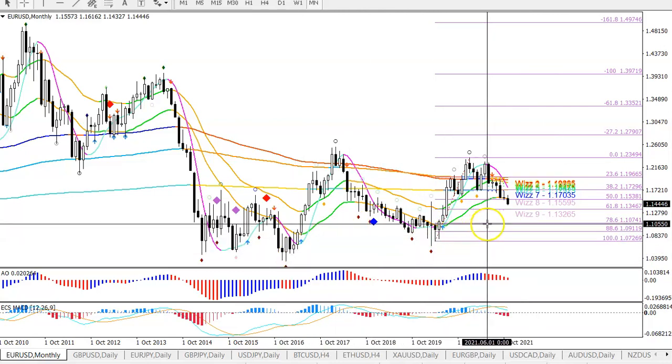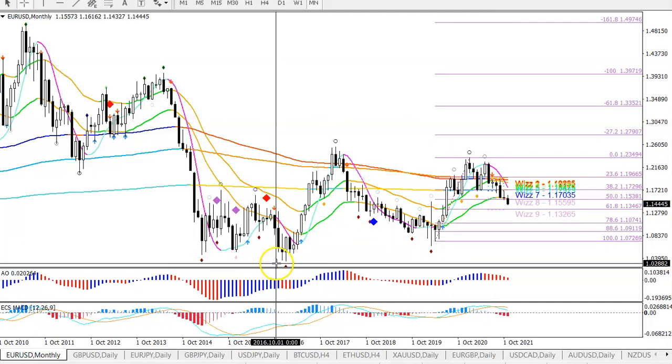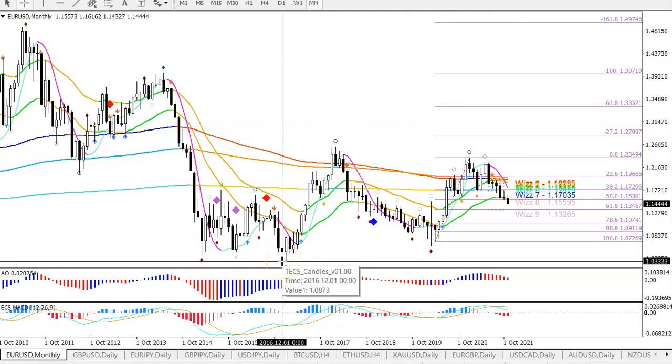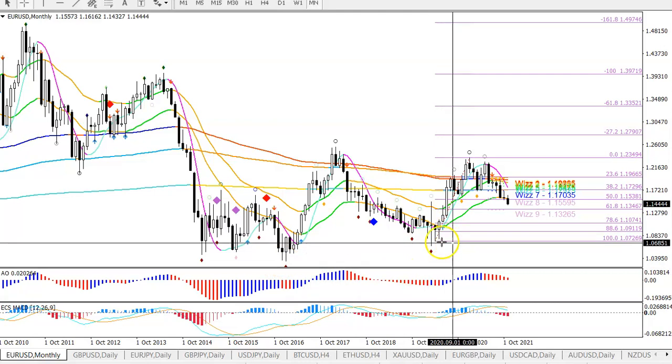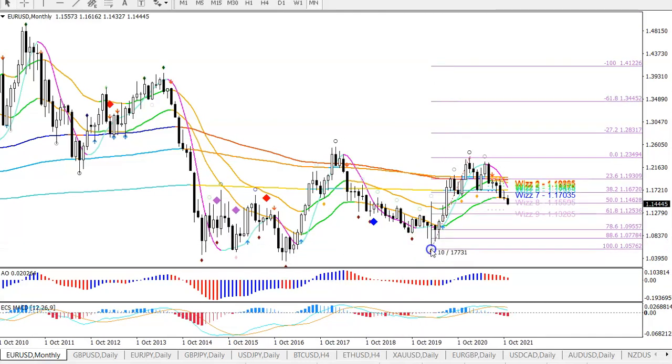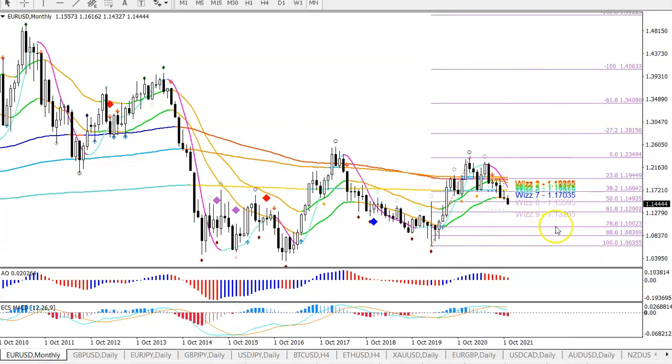The 78.6 fib is also a strong level, of course, so it could fall down to 110.75, for instance. Whether this is a triangle or not depends on the reaction at the bottom. Actually, I have to move this fib to here. Sorry, 110 exactly is the 78.6 fib. That's a strong level, of course.